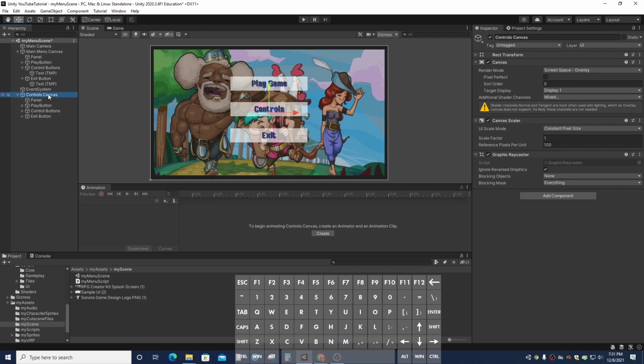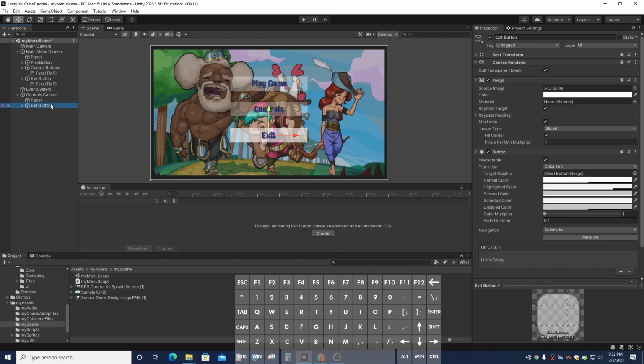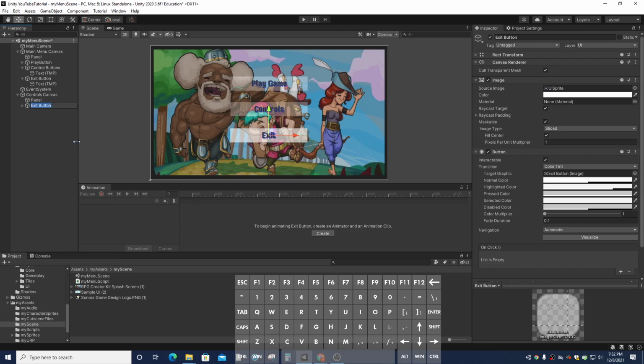Okay. So now we got a controls canvas, and inside of the controls one, we don't need all these buttons. All we really need is an exit button here. So I'm going to delete the play button and delete the controls button. And the only button we need is the exit button, and our return. We want to call it the return button here. We're going to rename this, and we're just going to call it return to main menu.